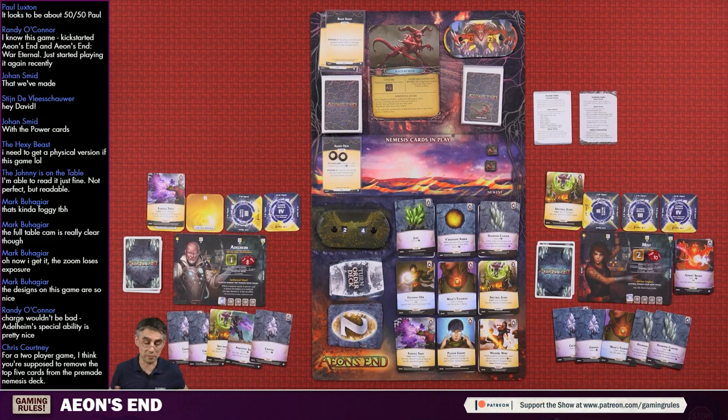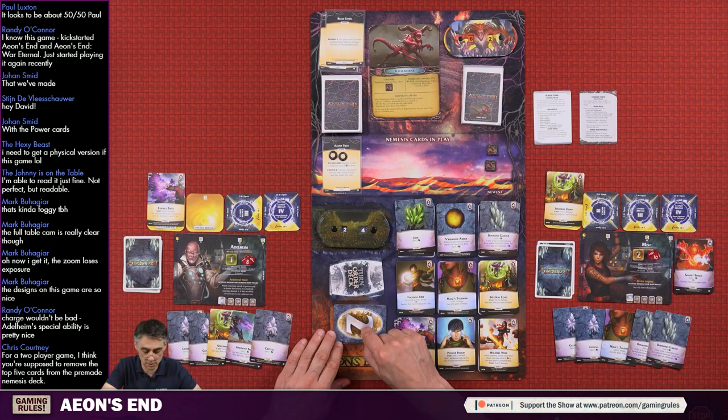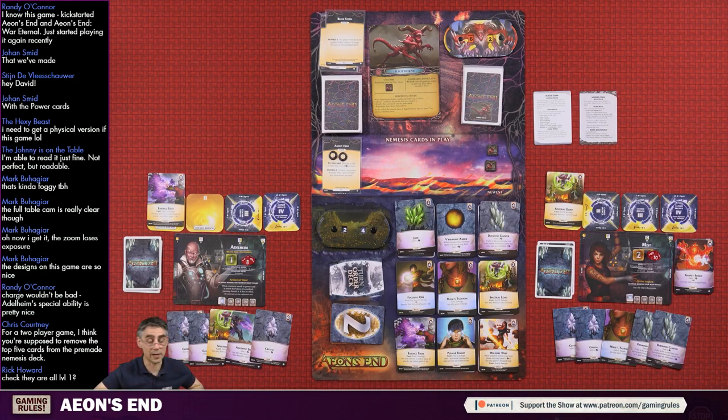Right, where are we up to? What was I doing? Somebody remind me, my short-term memory is terrible. Have we just done player two, or are we just about to do player two? I think we just did the Nemesis, so I think it is now player two. Check, they are all level one. So all the cards we got rid of were level one. We're tier one, we're fine.